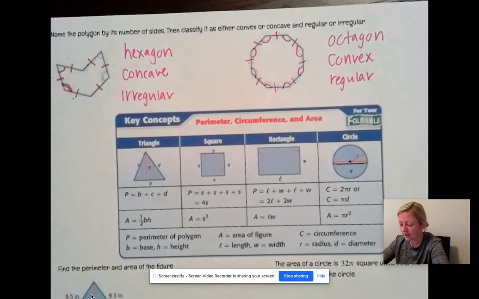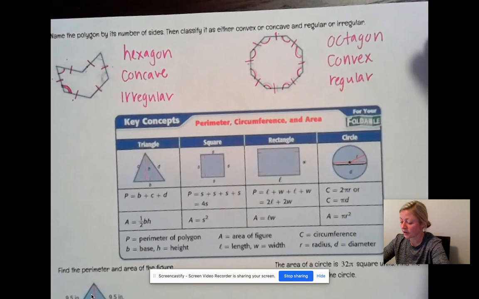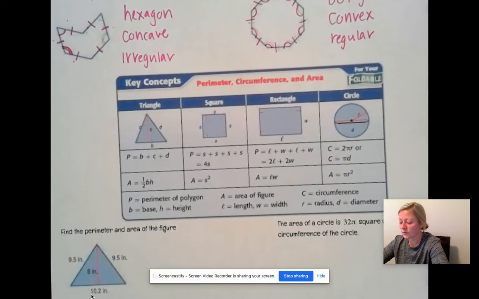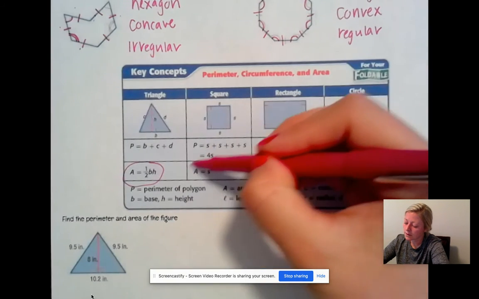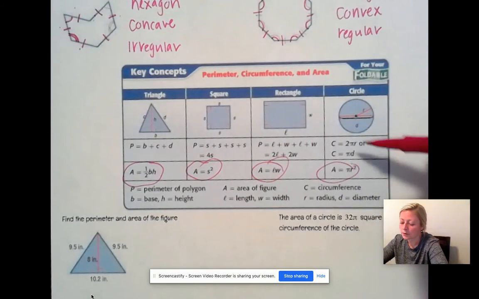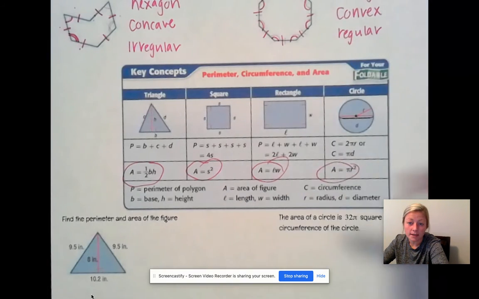Okay, moving on to the next portion of our notes here. We are just going to be finding perimeter, circumference, or area. Again, it's either going to be new to you or a review, depending on what math history you have with whatever class you've taken before or what school you went to. So either bear with me if it's review or listen up if it's new material. I think the biggest thing on this whole chart is the area formulas, because I think we all know that perimeter is just adding up all your sides and going around it.